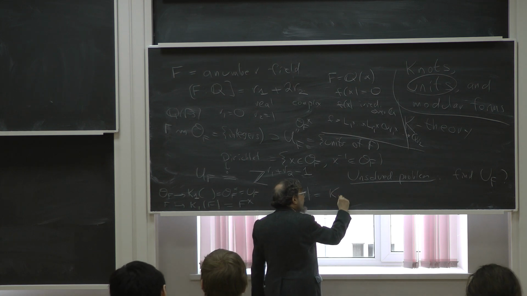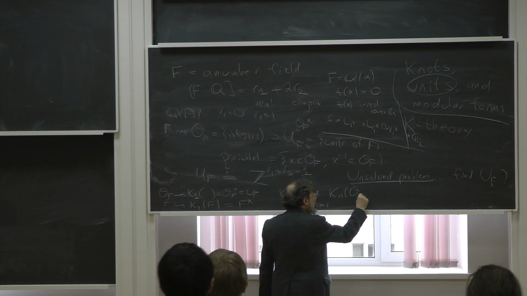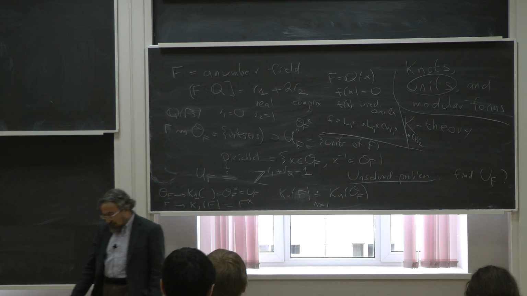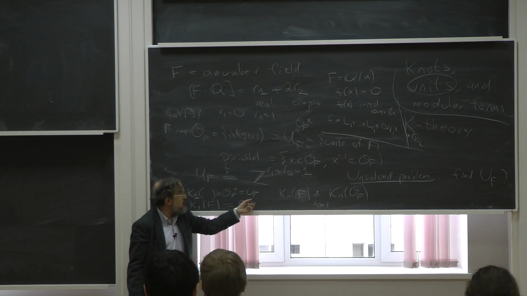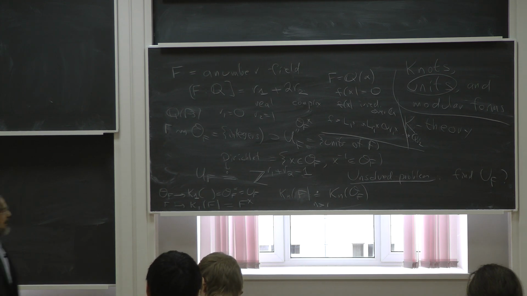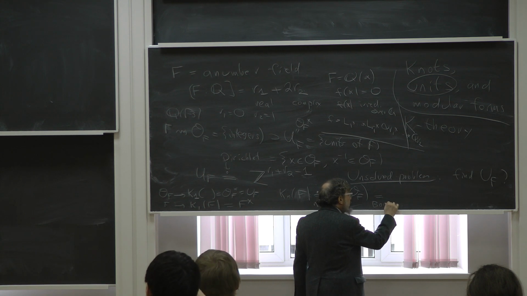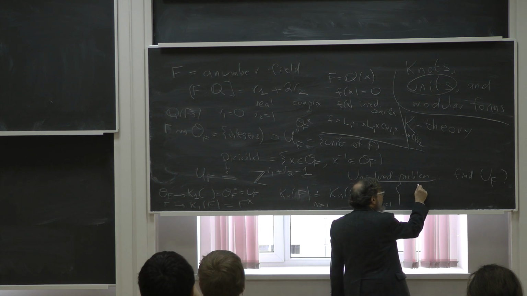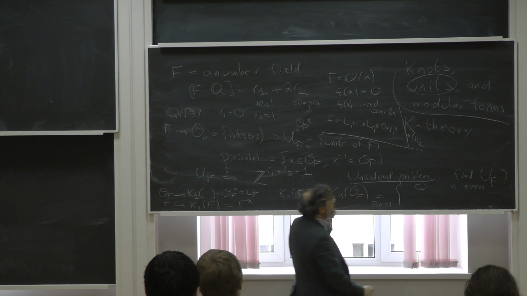and Kn of F, and it's known that if n is bigger than 1, these groups are actually the same. So for K1 these groups are very different: this is finite rank, this is infinite rank, but for larger n they're the same up to torsion. And by a wonderful theorem of Borel, one knows the answer. So this is 0 if n is even, up to torsion again.